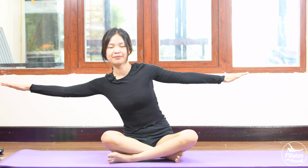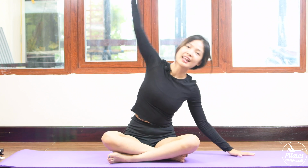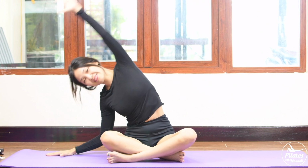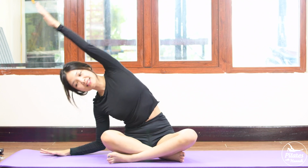Last one. Belly button in all the time to support your lower spine here. And come back to the center. Don't drop your arms here. I want you to keep it here. Inhale and exhale. Lean on one side. Lengthen your waist. Lengthen your neck and spine as a whole. So keep breathing. Inhale. Belly button in. Exhale. Come back. Inhale to the other side. Feel your oblique. And keep breathing here.